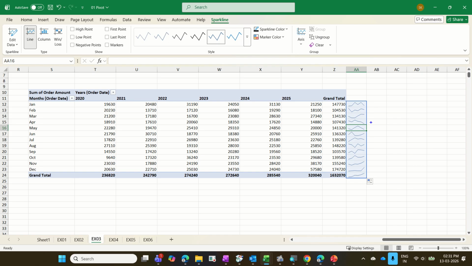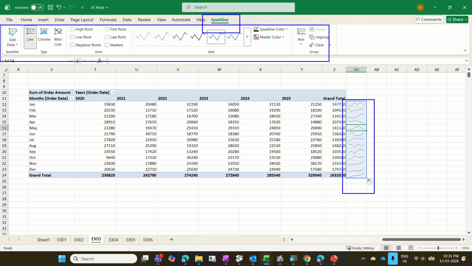Under the sparkline, when I select the sparkline, there are so many options available on the top. Please explore it. If I start this, this will take more time. You explore it. As I told, these are all the topics which we will be covering in level 1. Now we are in the level 3 autonomous training. These are the very basics of Excel.